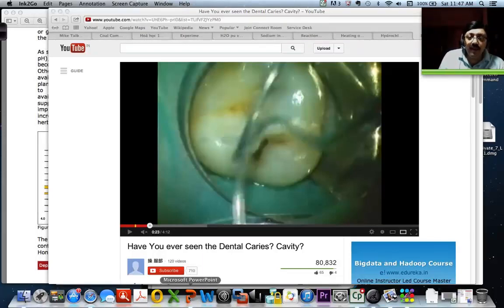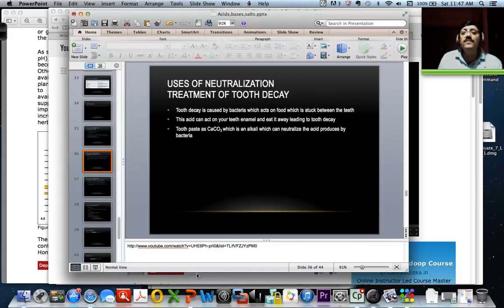How does this tooth decay happen? The tooth decay is happening because when you eat food, some food may get stuck between your teeth, and there will always be bacteria inside your mouth, and that bacteria starts feeding on this food material. At that point, some acids are produced, and these acids start reacting with the tooth enamel, and because of that reaction, the enamel is being removed, right? And that leads to tooth decay. That's really what's happening.